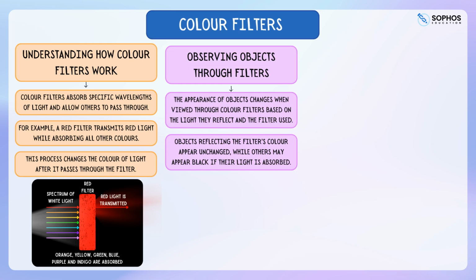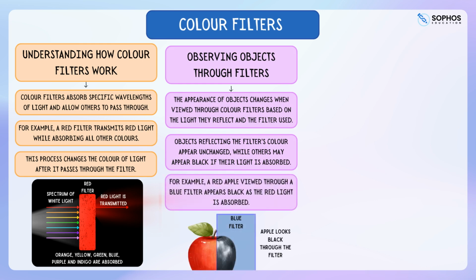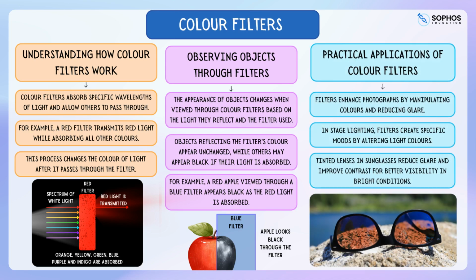Additionally, we explored how objects appear when viewed through colour filters, discovering that the apparent colour of an object can change based on the filter used. Finally, we discussed practical applications of colour filters in various fields such as photography, in lighting, and in vision enhancement. This lesson has provided a comprehensive understanding of how colour filters manipulate light and their practical uses in everyday life.